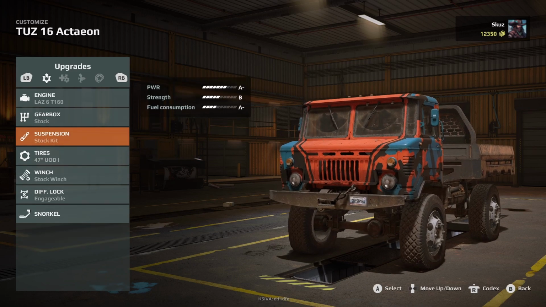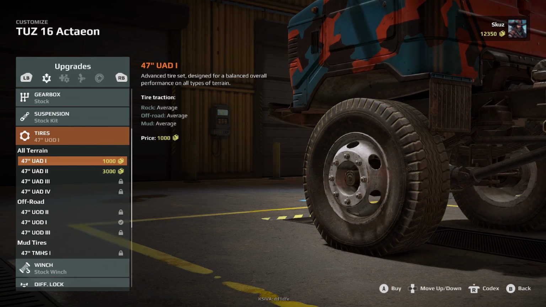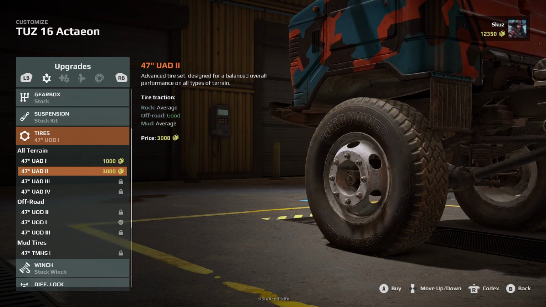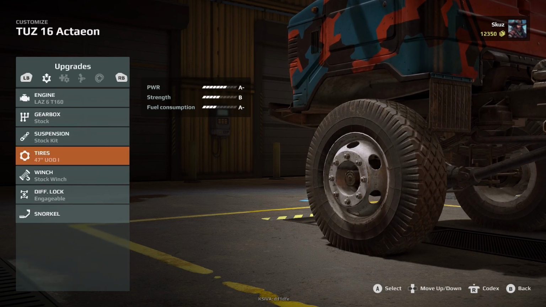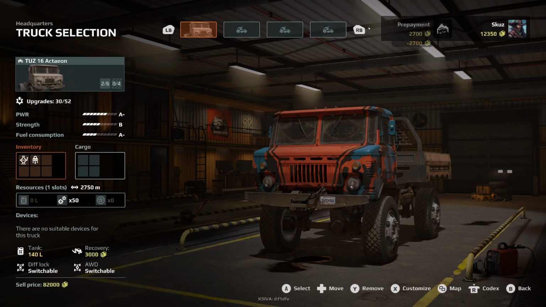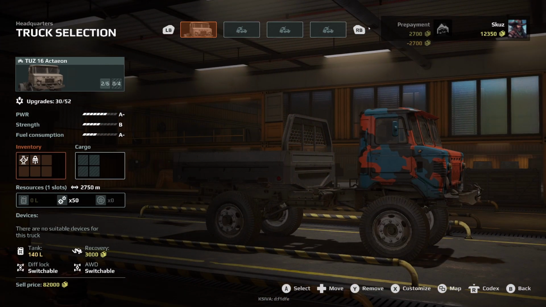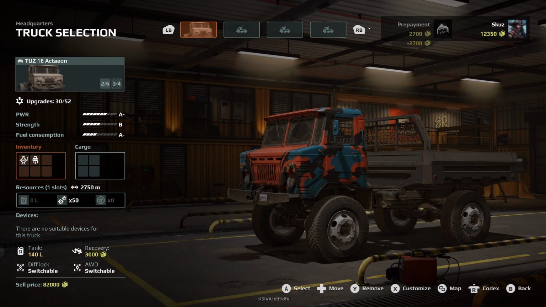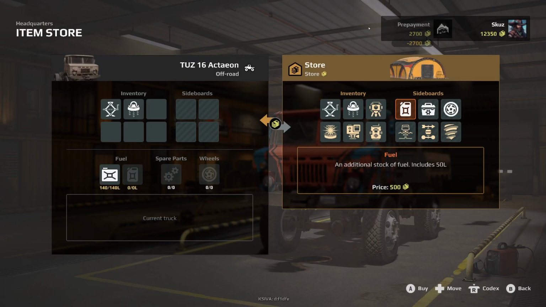Can't unlock that. What tires we've got? We've got off-road tires. That's fine. Okay. All right. Let's not mess around with this too much. Can't really do too much more with it at the moment. By the looks of it, I would like to get some upgrades on it though. A handy little beast. Alright, so that's done there.